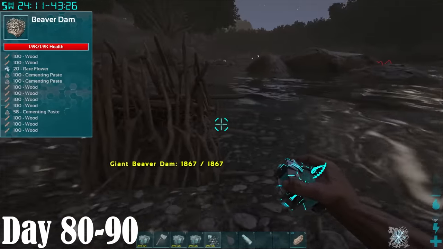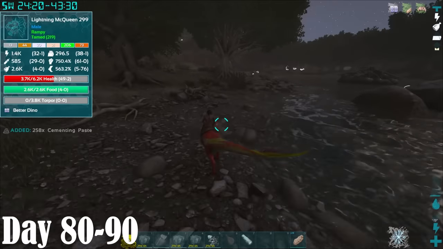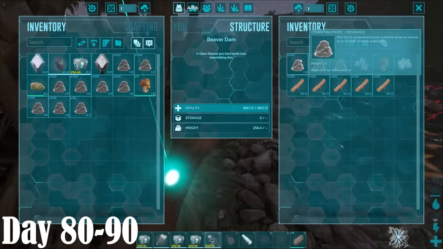Next up was cementing paste, but thankfully the beavers had been going absolutely mental and making a ton of dams, which I gleefully raided once more. Pretty sure I'm on the beaver hit list at this point.